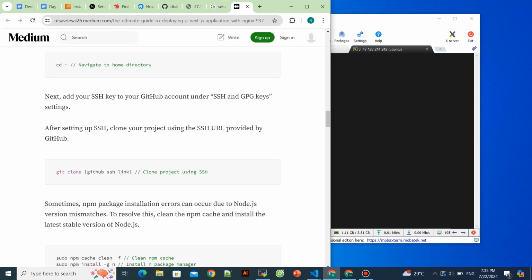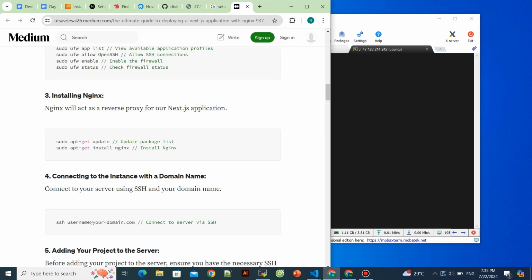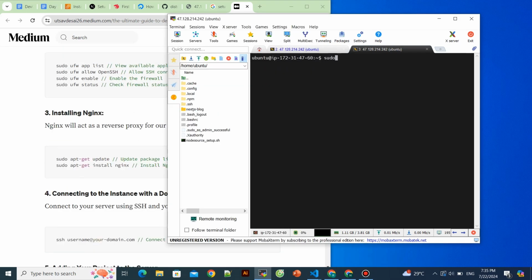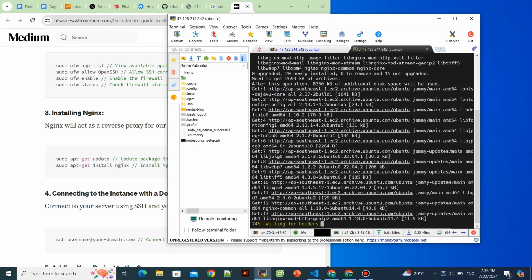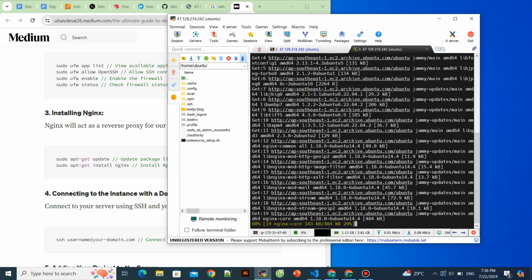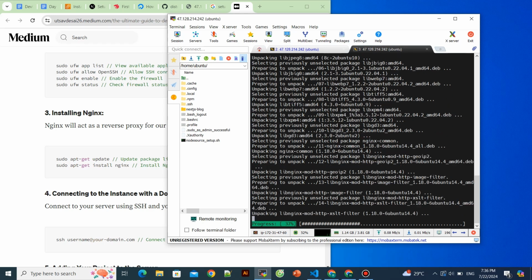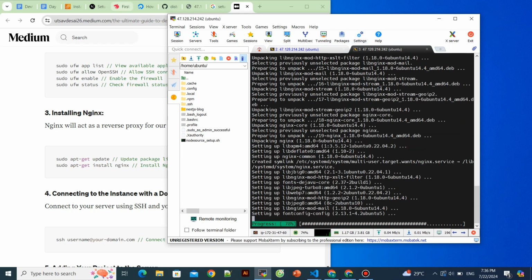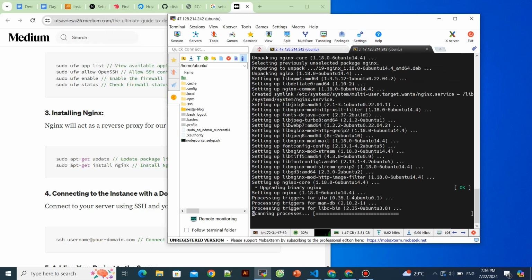I think first we go to sudo apt install nginx. Okay, sudo install nginx is the first step. We need to have Nginx run on my inbox.